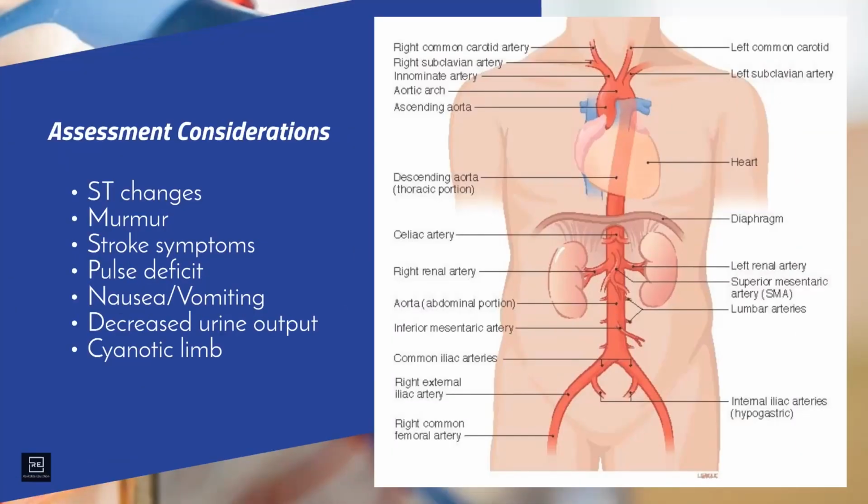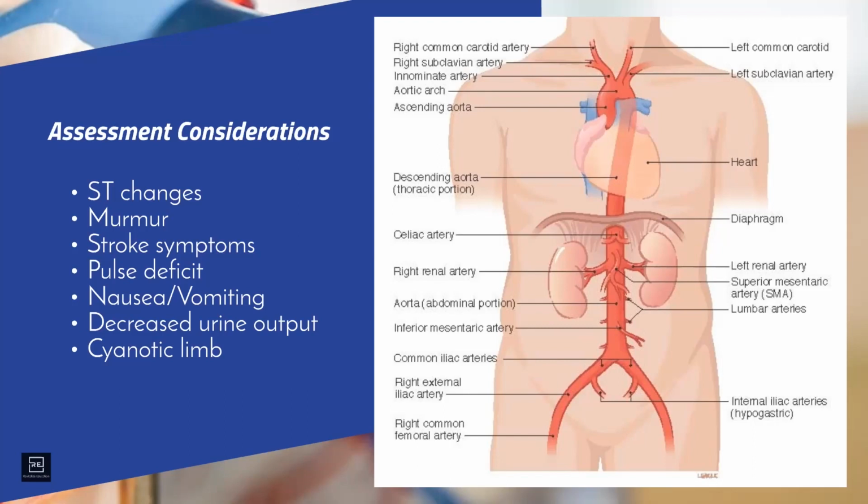Since we've discussed the clinical presentation of aortic dissections, it's worth highlighting the areas that we need to monitor and assess while caring for these patients. Our assessments should reflect the different aortic vessels that may be involved. For example, monitoring the patient's EKG for ST changes would allow us to see if the coronary arteries are involved in the dissection. Especially in a type A dissection, even if the patient doesn't initially exhibit ST changes, it's critical that we continue to monitor the EKG in case the dissection extends into the coronary arteries.